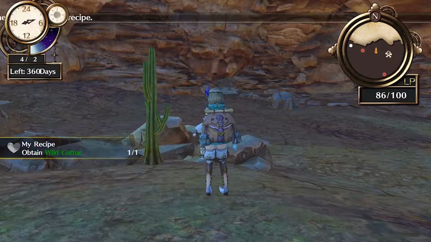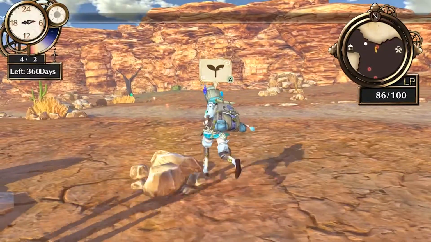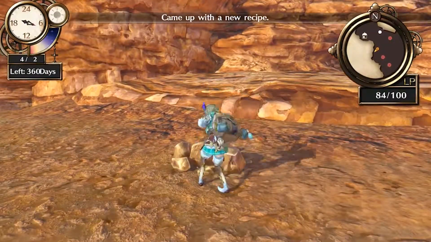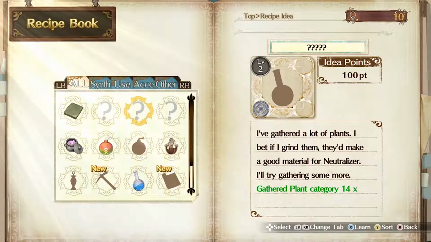Oh, I've caught him. I got another recipe. Alright, that's the peddler. Oh, they're hungry. Alright, how much does it actually cost me in terms of points? It'd be nice if I could turn the camera while I'm gathering. How many rocks do I still need? Okay, the pickaxe is done.